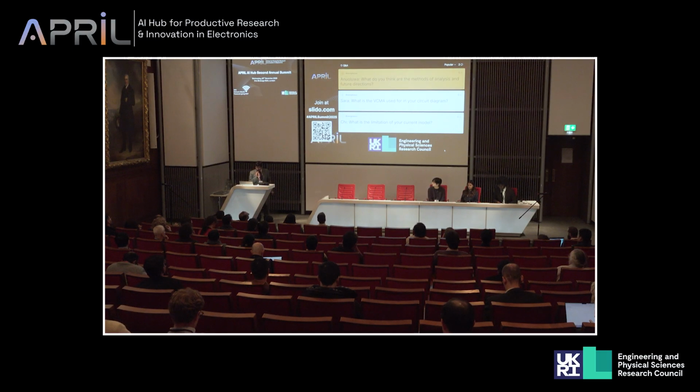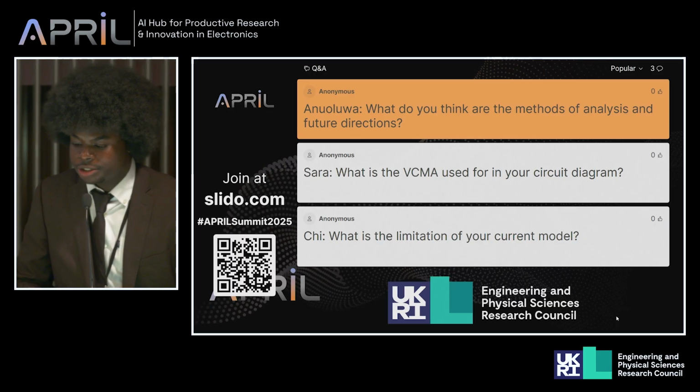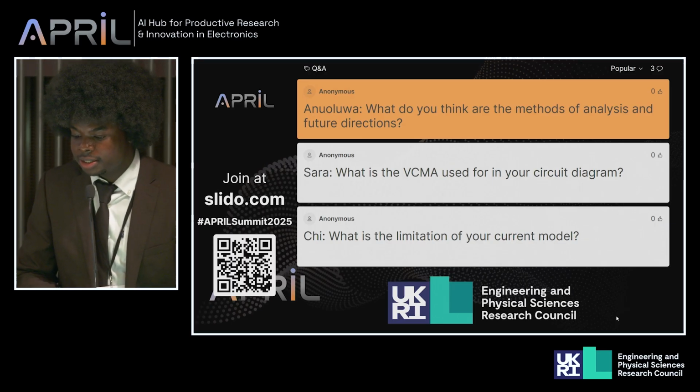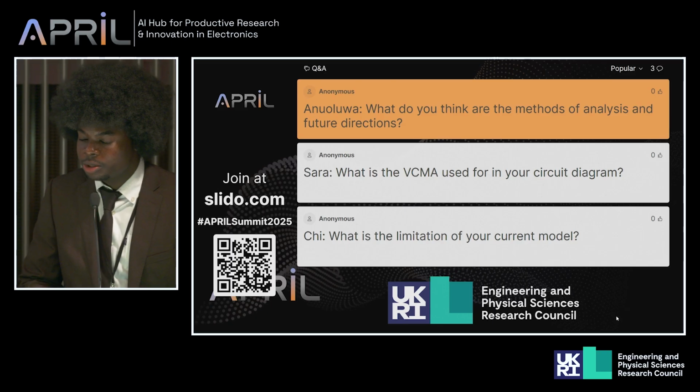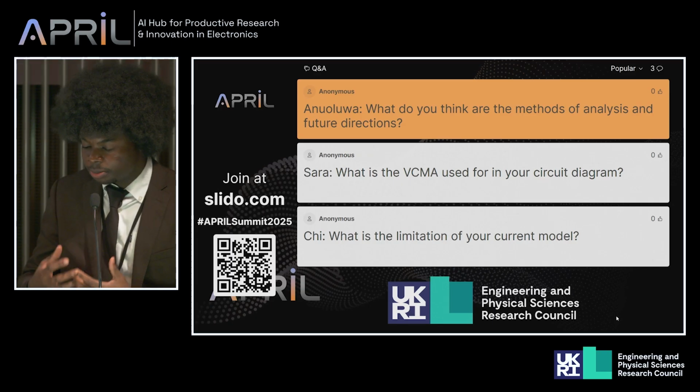So what do you think are the methods of analysis and the future directions? This is a really good question, and I think it informs the entirety of the project. For other methods of analysis, I've been investigating using CNNs, analyzing the animations that we get from the simulation results in order to automate the classification process. Then there are feature extraction models and other regression models as well, just to get as much information and simplify the data set as much as possible from what we get from the simulations.